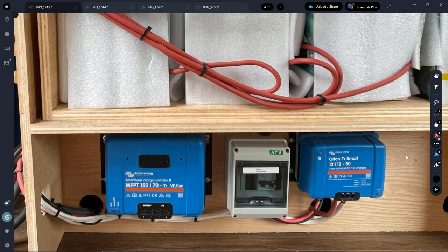The next charging method is solar. The van roof has a 500-watt solar array — small for this battery size but perfectly sized for my application. The solar panels are 12-volt panels, five of them running in parallel to prevent shadows and partial shading from degrading performance. Running them in parallel keeps everything at 12 volts, which means the current is pretty high, so this required 8 gauge solar wire — a pain to work with.